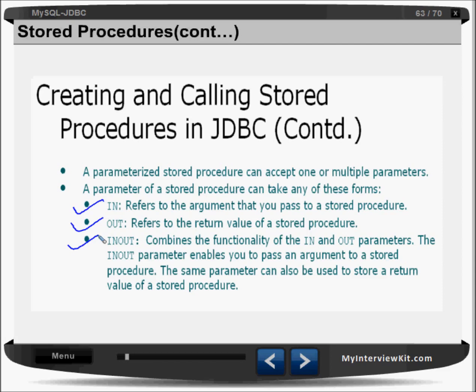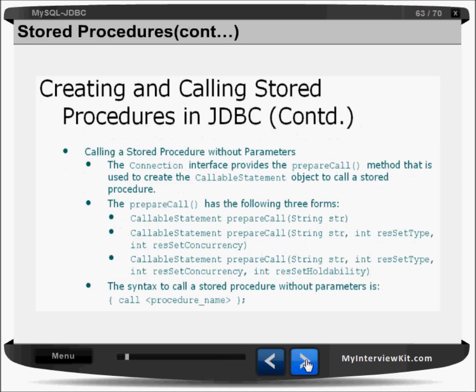So we'll see in the procedure, if you know, to create a procedure you might have used these three arguments and the type of the arguments, right? Now if you call the prepareCall method, in that you can pass the argument here. So it could be a string, and you can pass just a string, like you can say call procedure name. Say you have a procedure name p1, so you can say call p1, it will call the p1. But if you need to pass some argument, then you can use some methods here to pass the arguments.